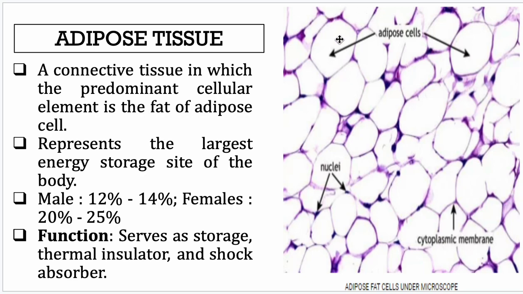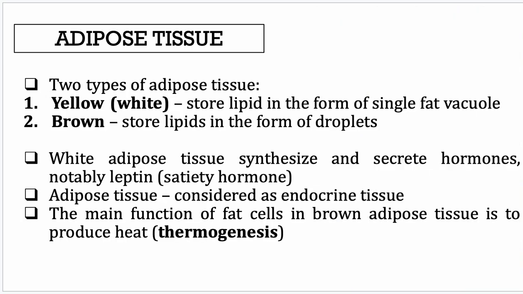Kaya ka naman good sa adipose cells na sila yung mga mitochondria. And for male, no, 12 to 14%, while females 20 to 25%. So functions, they serve as storage, no, thermal insulator. So thermal insulator, bas madami kang taba, di ba? Bas igang. And they can also be a shock absorber mechanically. So madami din tayong nasa-store, no, as we know sa biochem sa imong adipose tissue.